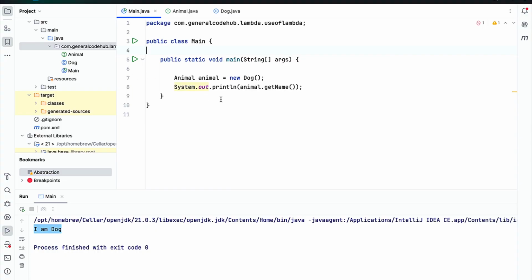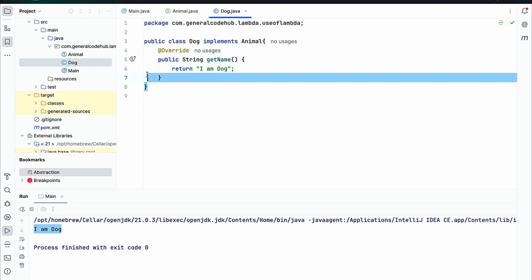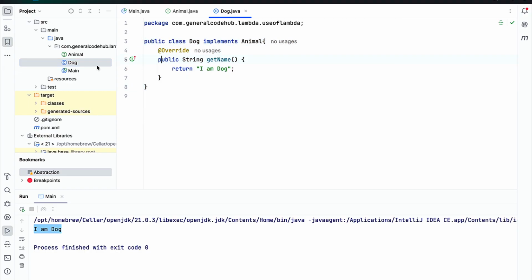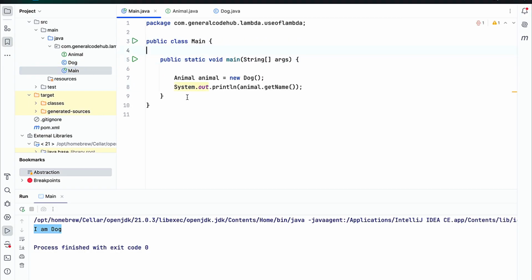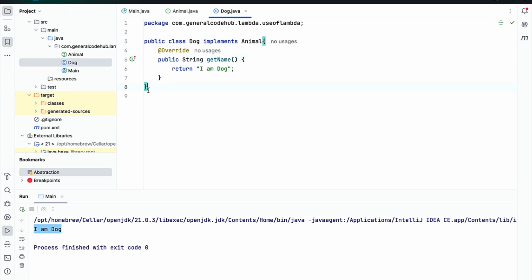Now, instead of writing this separate class, we can use the lambda expression. The lambda expression will skip this separate implementation class of Dog that we have created.